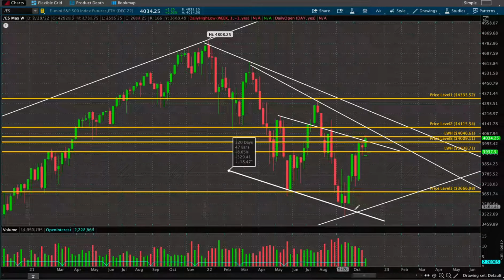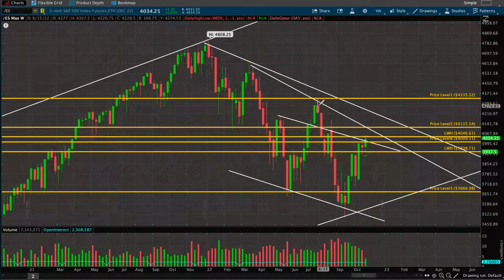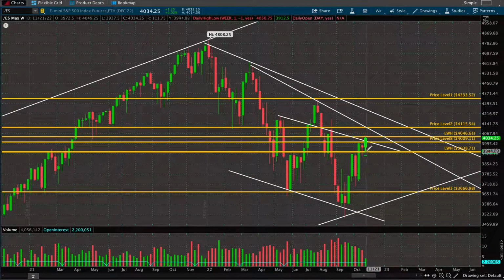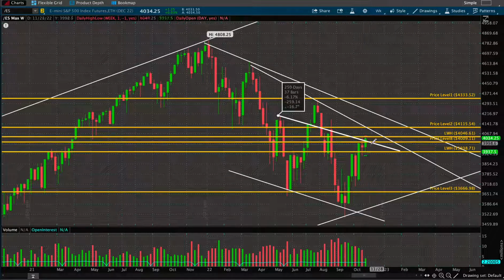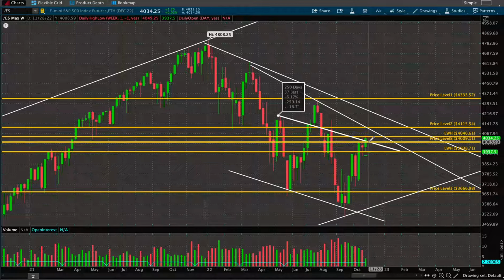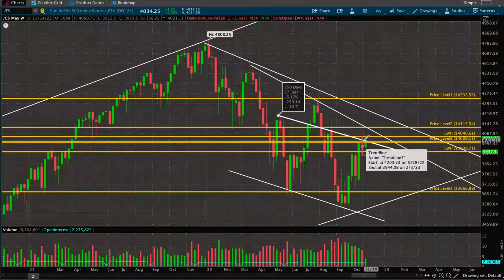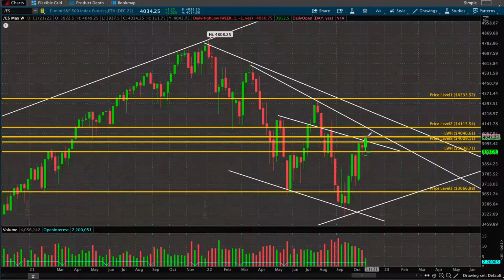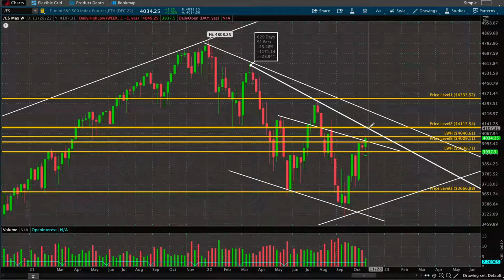You can see that's the neck here, these are the shoulders, that's the head. Right around that shoulder area, I'm actually long in my position going into next week because I think we will try to break out of that 40-46 area and test the 4100 area, but we'll see.